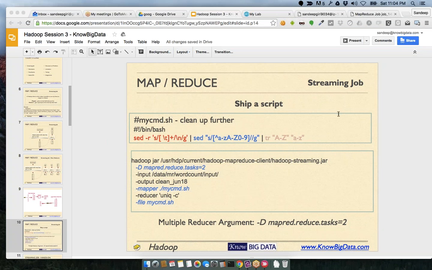So the question is, what happens if we want to see the data in one file? Generally, we will use our partitioner carefully, such that all the words starting with, say, J and above go to the second reducer, and all the words starting with A till J go to one file. That way we can make sure that just by concatenating we get the correct results.